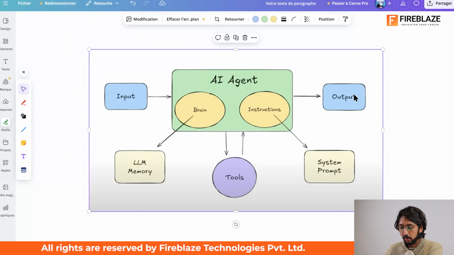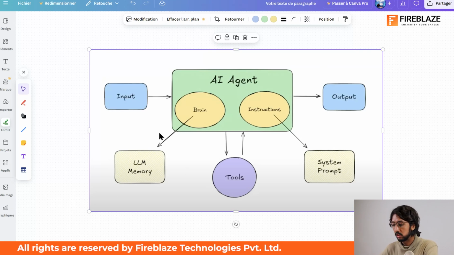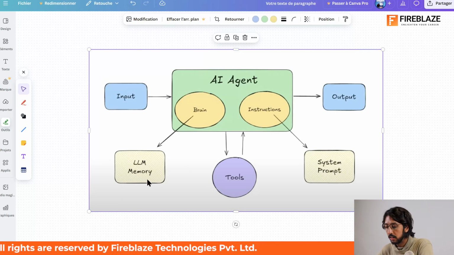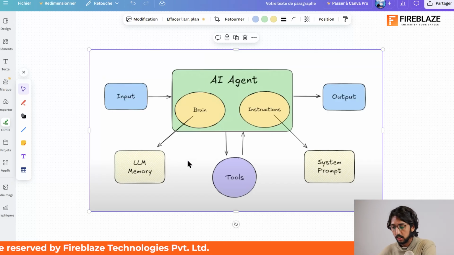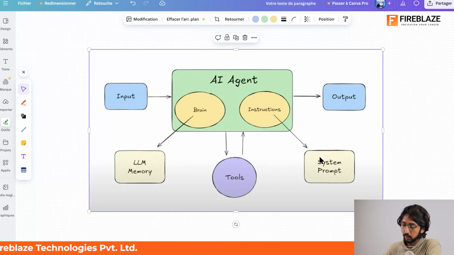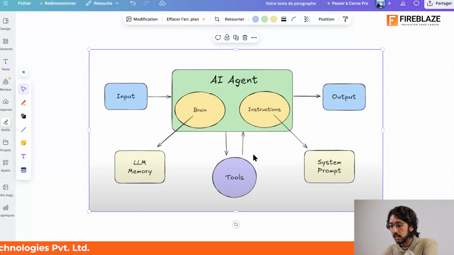The AI agent comprises a brain and the instructions that we provide it to behave in a certain way. And of course, there is an input and there is an output. The AI agent uses the LLM memory to save information and use that information later in the process.